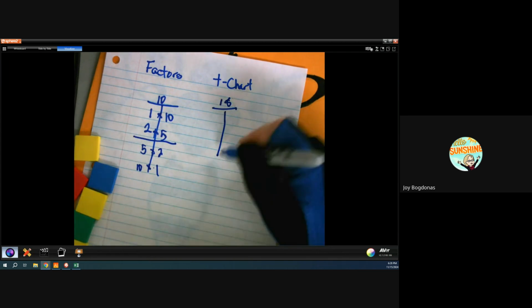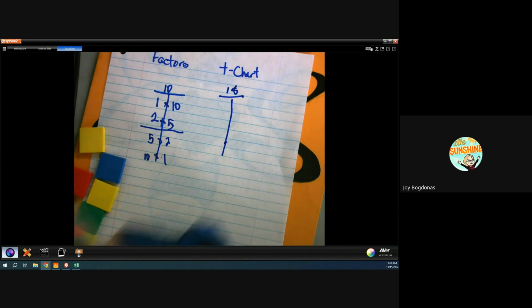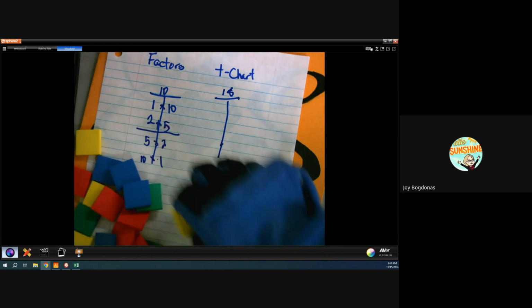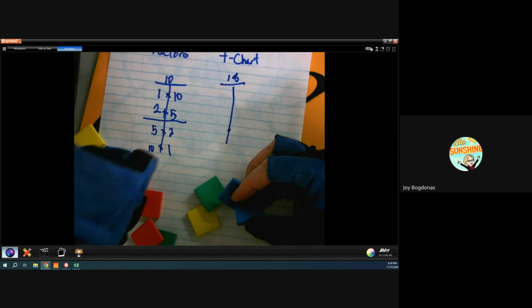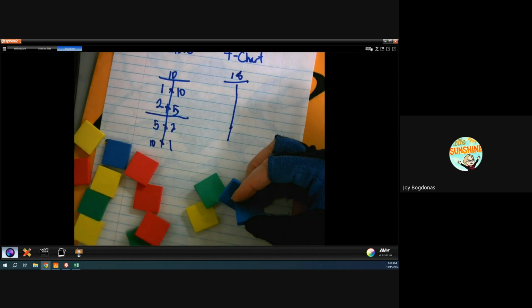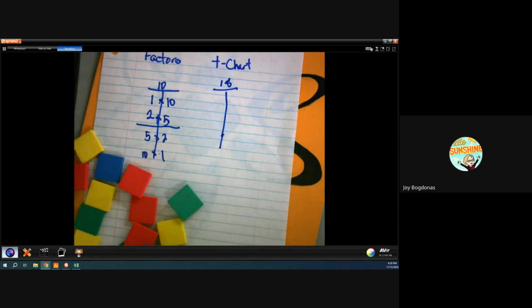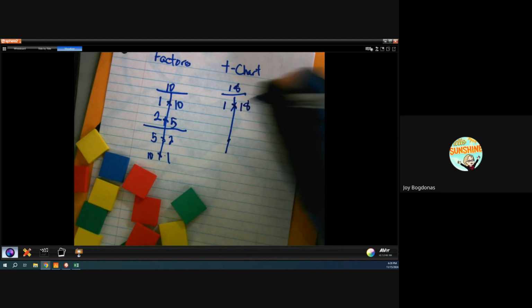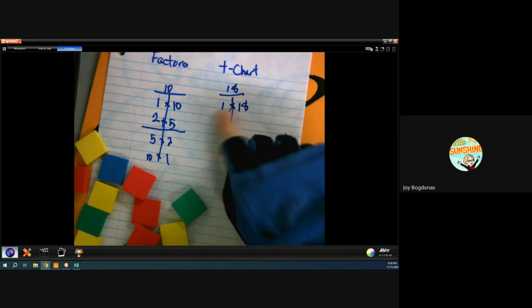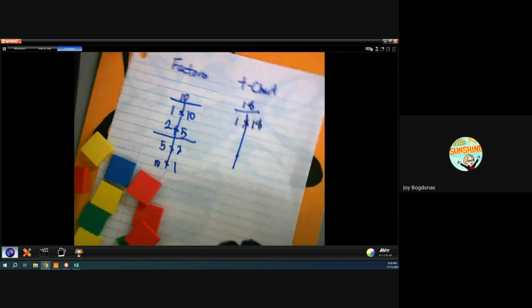Okay, so let's do a more complex one. Unfortunately, with this video and this chart thing here, you are not going to be able to see one row of 18. But our first factors are 1 times the given number. And we started talking about prime and composite today. So if these are the only factors, then that number would be prime. But unfortunately, that is not.